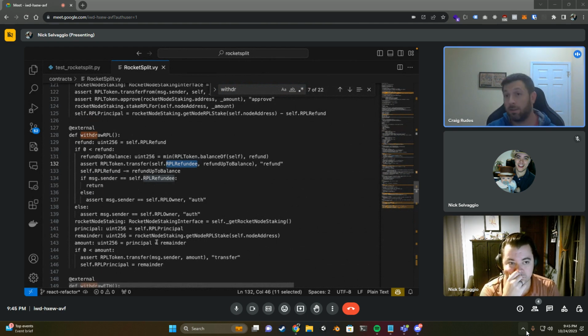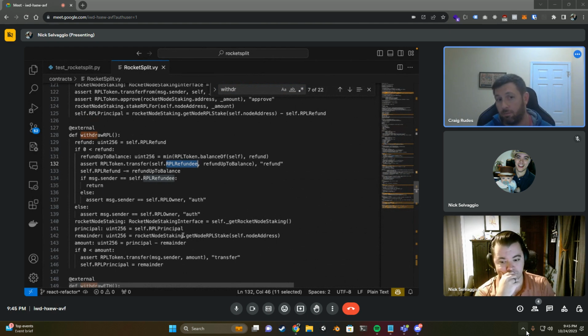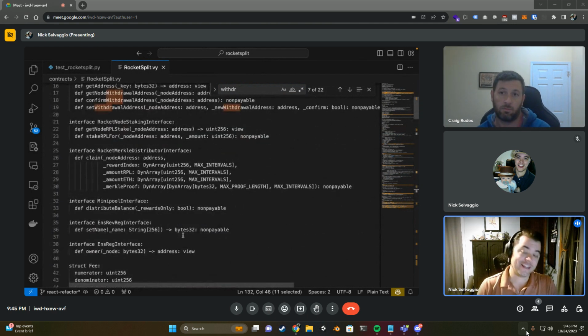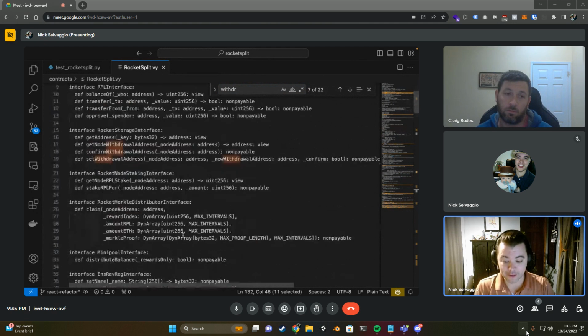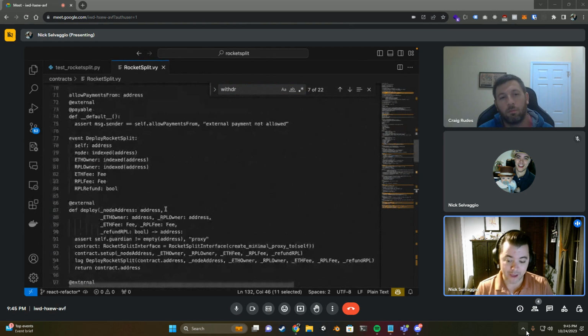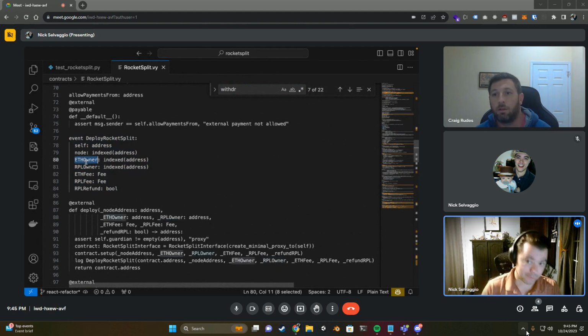This is an edge case, but that's going to need some development because you need to be able to look up all the old indexes. So everything that you proposed the front end being able to do, I just don't know that it was built yet. No, it's not. It's really not the front end either. It's the event that we emit. Because we're emitting an event here, create a new marriage right here. We're emitting the ETH owner and the RPL owner as index. So anybody that's in a marriage, yeah, we still have to build this piece.